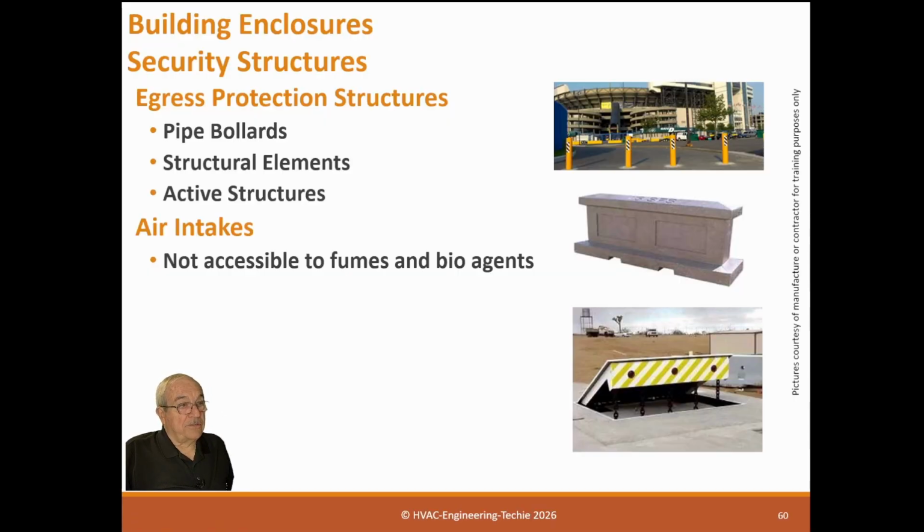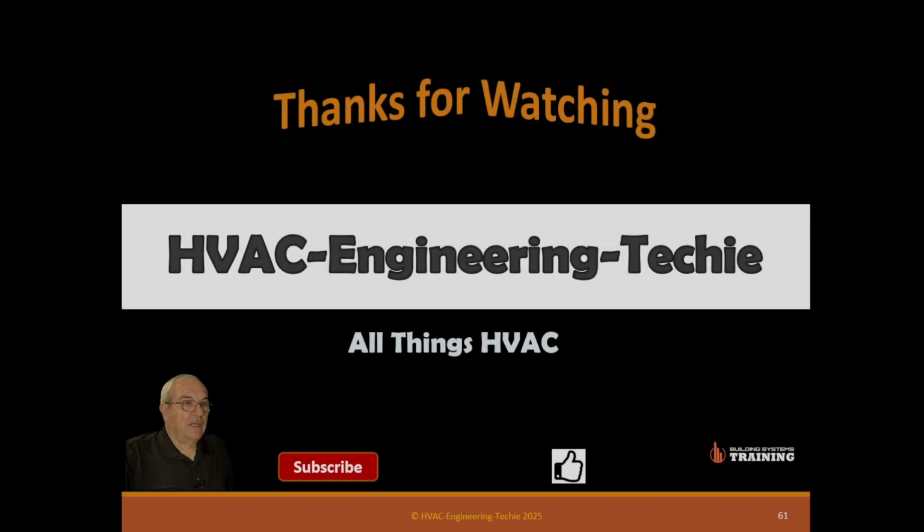For natural disasters, we want to make sure they're designed so that flooding can't get in the building through a louver or an opening. We want to make sure that wind-driven stuff can't get into it, or we want to protect it from snow and ice getting in. But we also want to watch for man-made threats. So we want to put a louver where a person can't walk up and throw a biological agent in an intake louver. You've got to prevent that. You have to put an intake louver in such a way that that can't be done. These are things we never thought about before, but we need to think about them now.